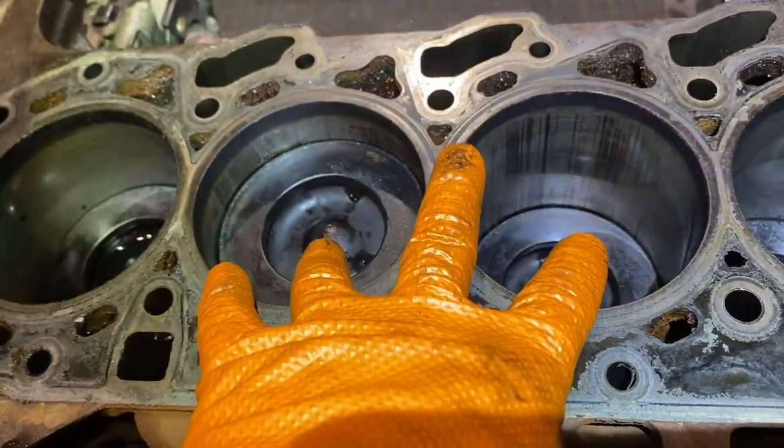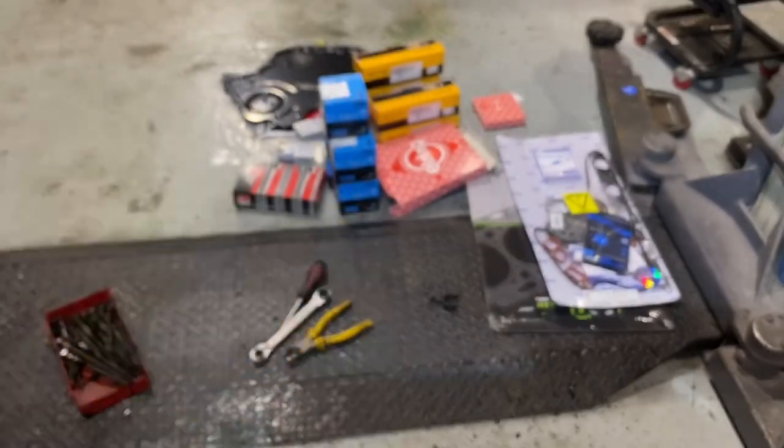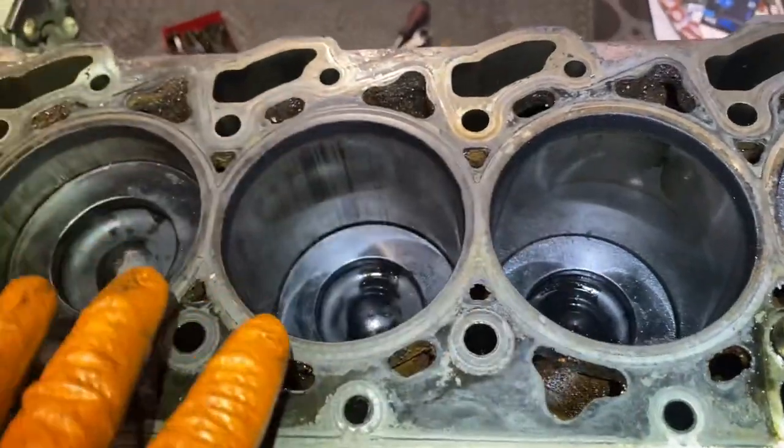I'm going to hone a cylinder, two cylinders. And I'm going to put in my pistons, which are thrown on the ground over here. And hopefully it's going to change that.